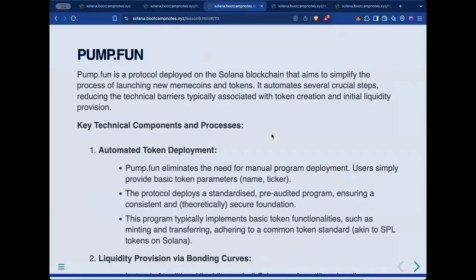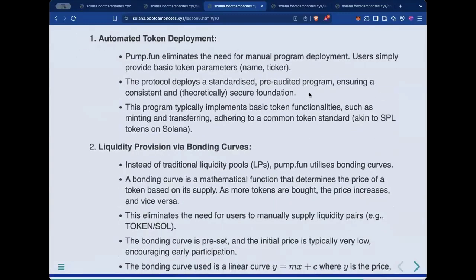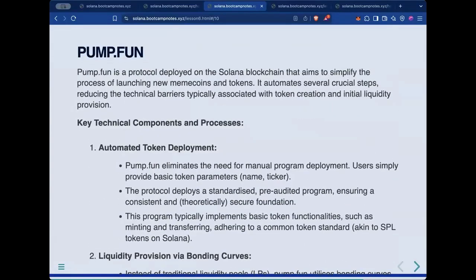All right. Oh, Pump Fun. So this is about the meme coins. Sorry, the order's gone slightly bad here. But I don't know if I need to go through this too much. It's all about meme coins.